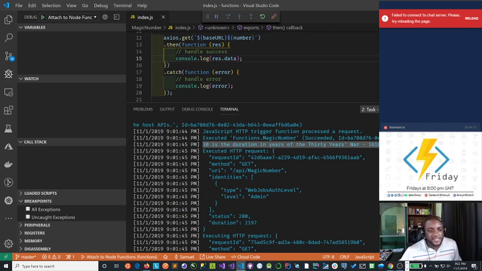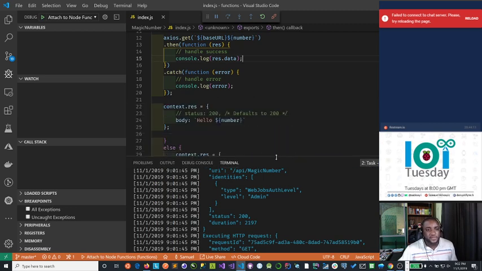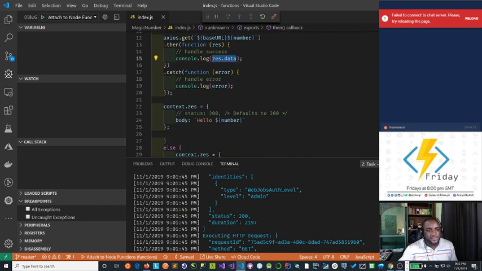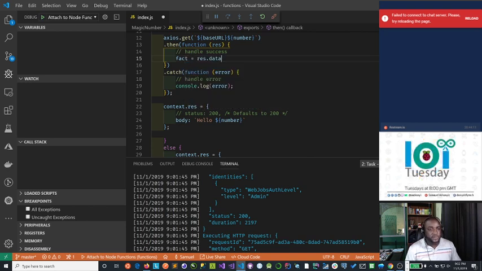Now that I'm getting the data as I want, let's bring this down here. Instead of console logging results.data, remember we created a variable here called fact. So now I can say that my fact is now equal to what? res.data. Does that make sense?